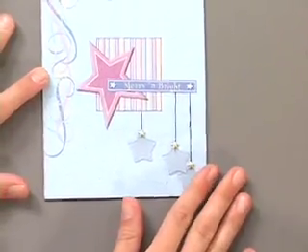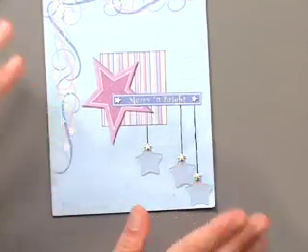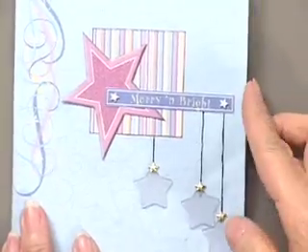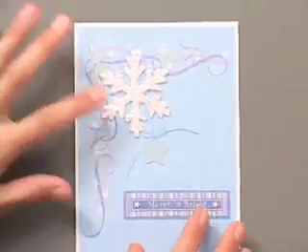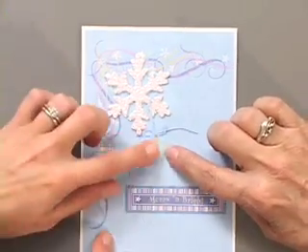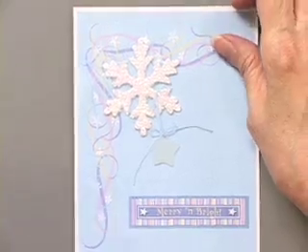Here's another different color combination — Merry and Bright — using some of the clear Laliques, which are included in the kit. Laliques are tricky to find; you don't find them everywhere. Inside, using some of the coordinating stripe and the sentiment. Here's Teresa's adaptation, which uses the Merry and Bright with the Lalique — and you get the glitter too.